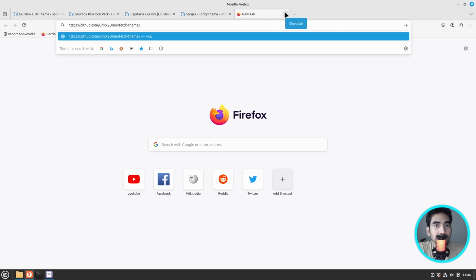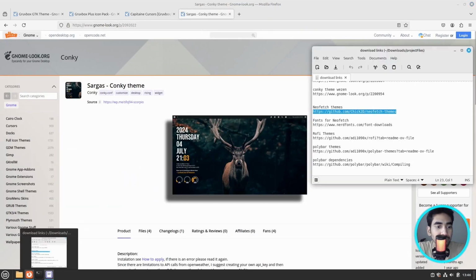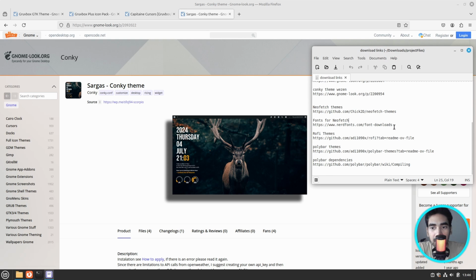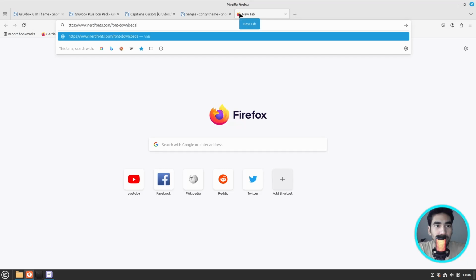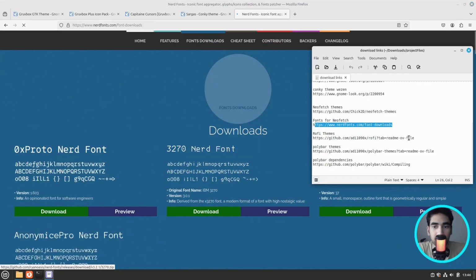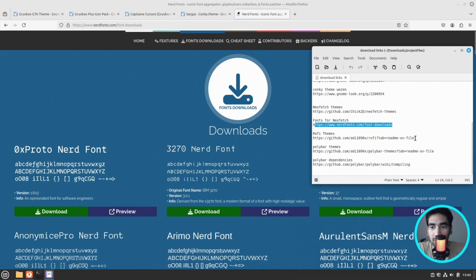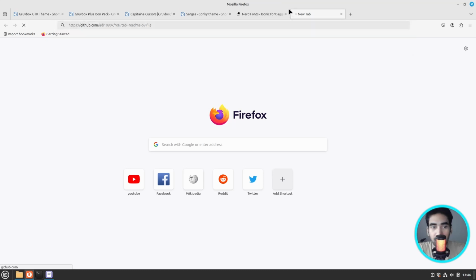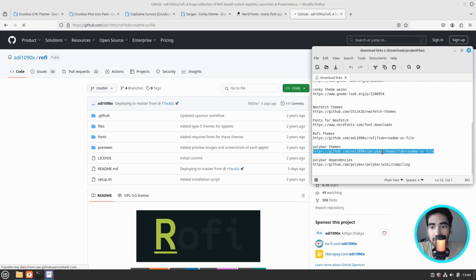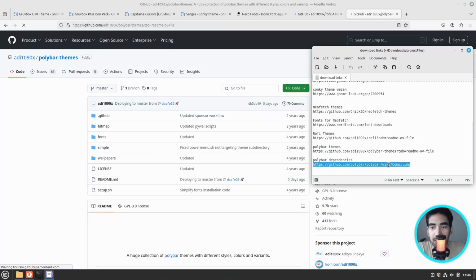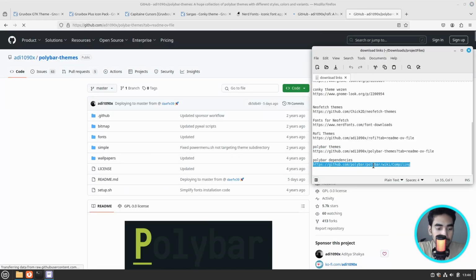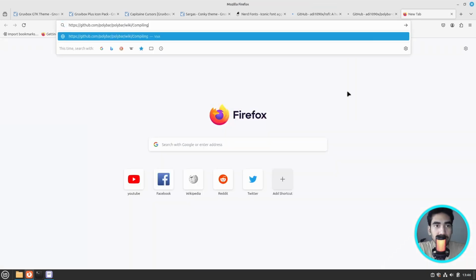Then the neofetch fonts, copy that and paste it inside the browser, and the rofi theme, the rofi launcher themes, and then the polybar themes, and finally the polybar dependencies. Copy this and paste it.